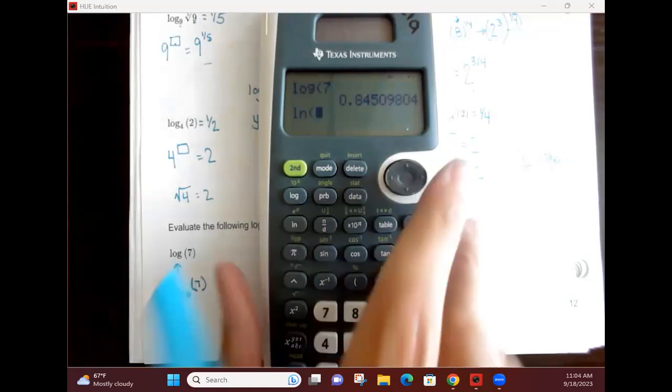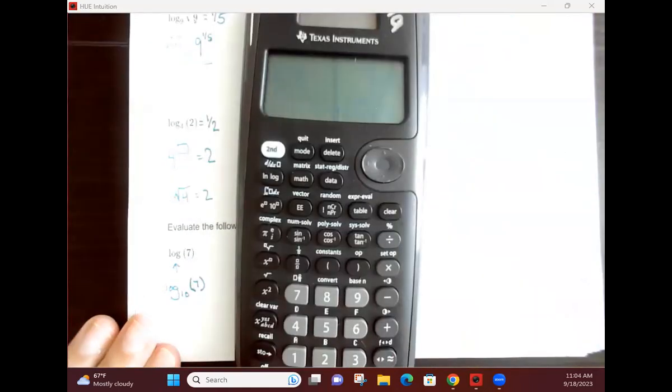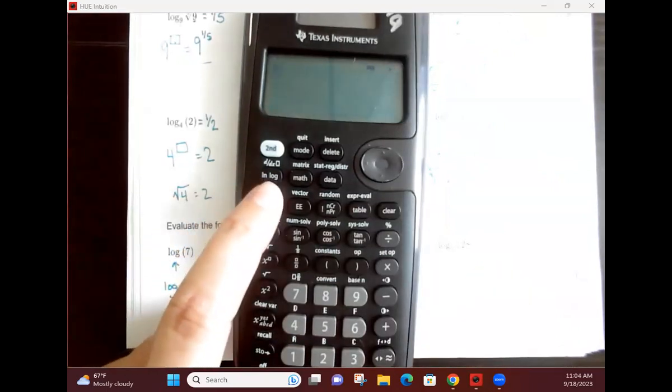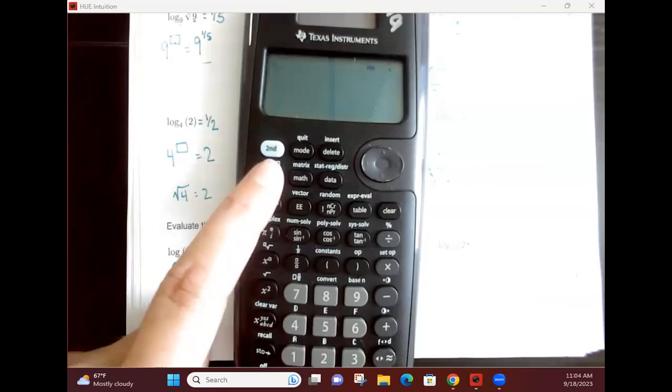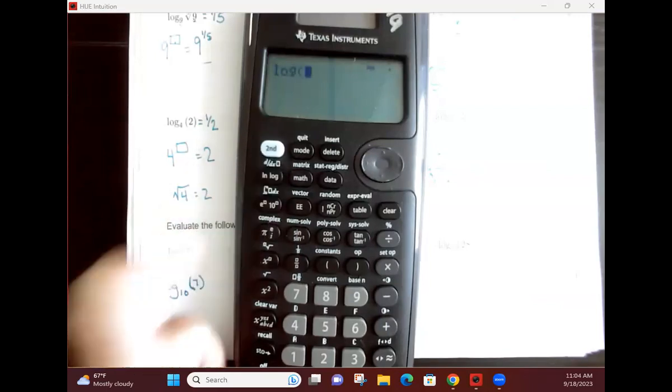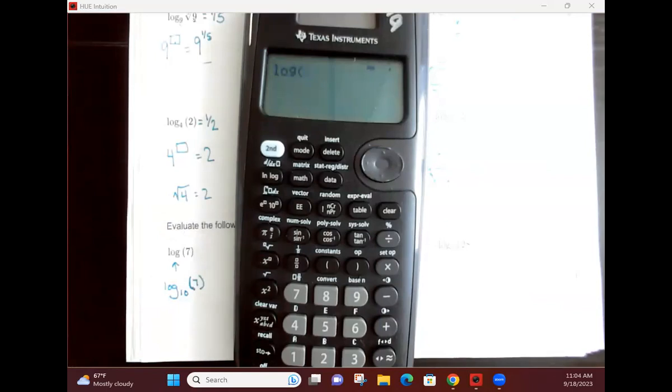Again, that's fine. I have another version of a scientific calculator here where my natural log and log live on the same button. If I hit the button once, it's natural log. If I hit the same button again, it gives me log. Again, notice I don't have the option to type in a base here, so it's base 10 by default.